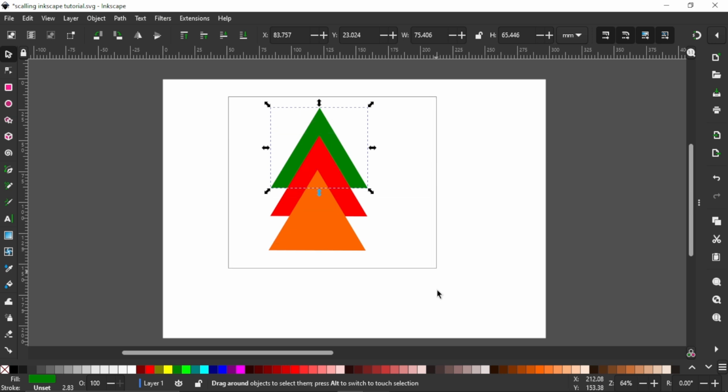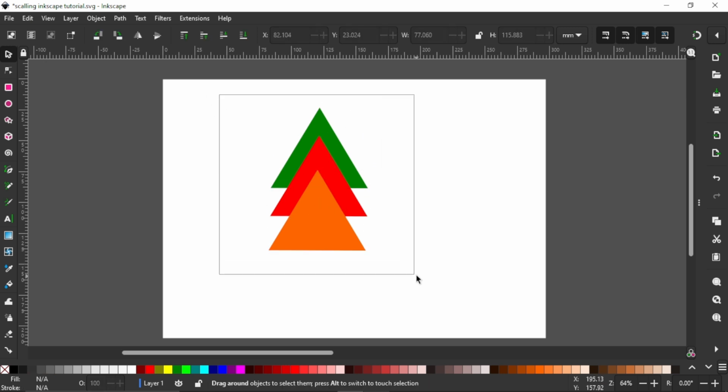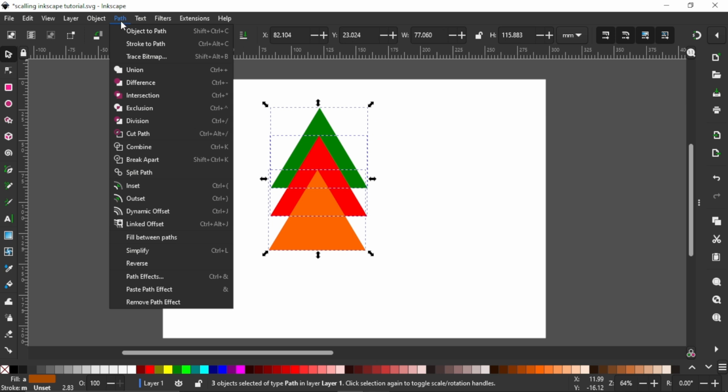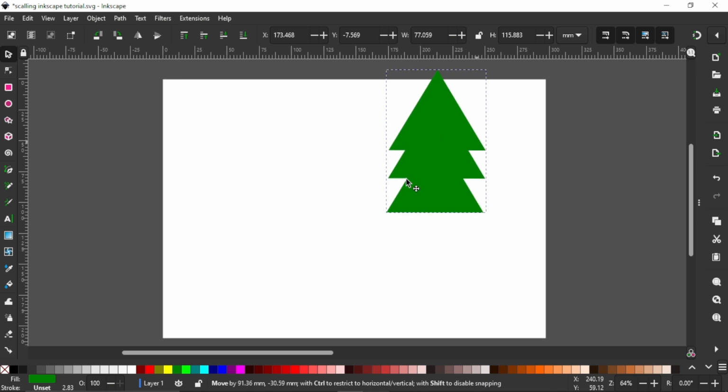And to do that, you can just highlight all the parts together, or you hold your shift and click on them individually, so it's just faster to highlight. So once you highlight, you go to parts and you click on union. You can see it has united all of the parts together, and they are like one individual part now.